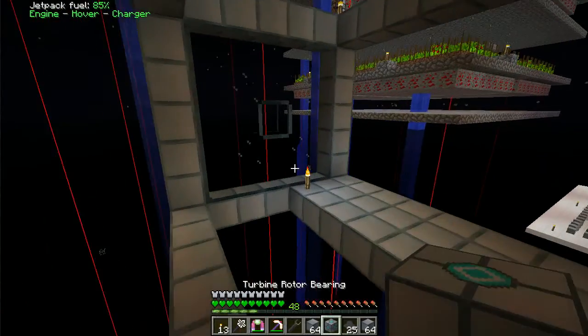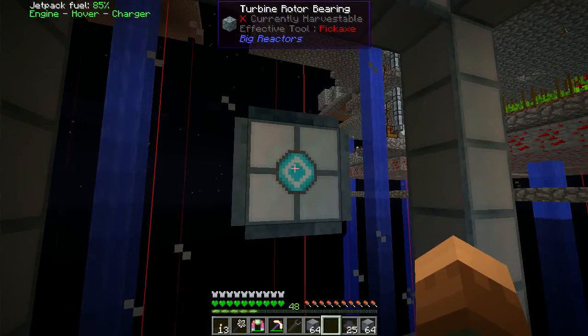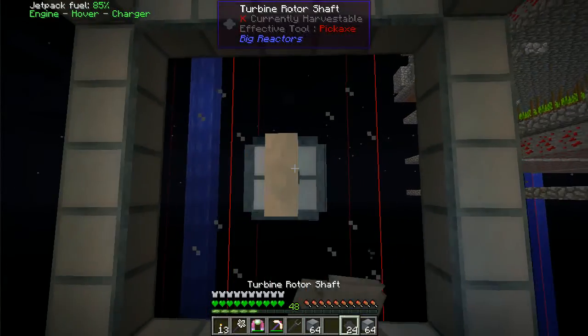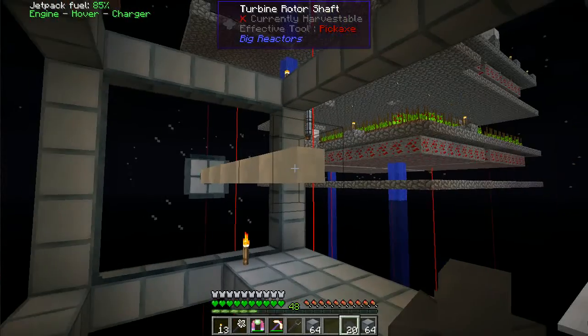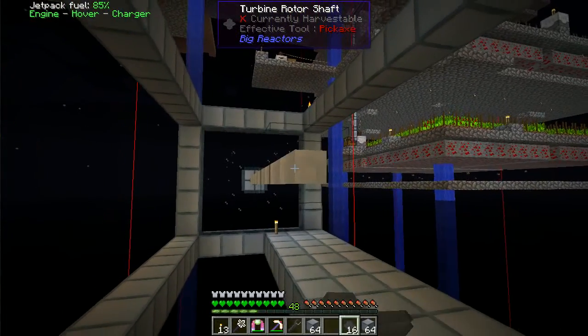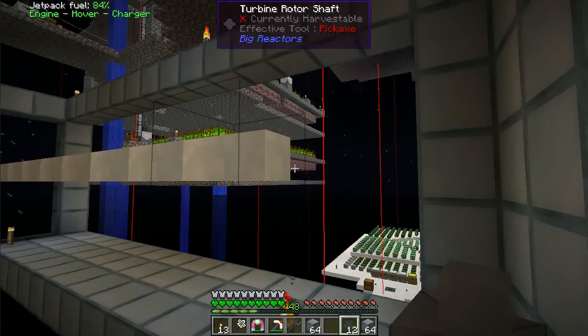So let's grab a little bit more of these guys, get it all in my inventory. Okay, so the bearing is going to go in the opposite wall here, and it's going to face backwards. So let's fill in the turbine shaft, 4, 5, and lay that all the way the length of this channel here. So, bada bing.